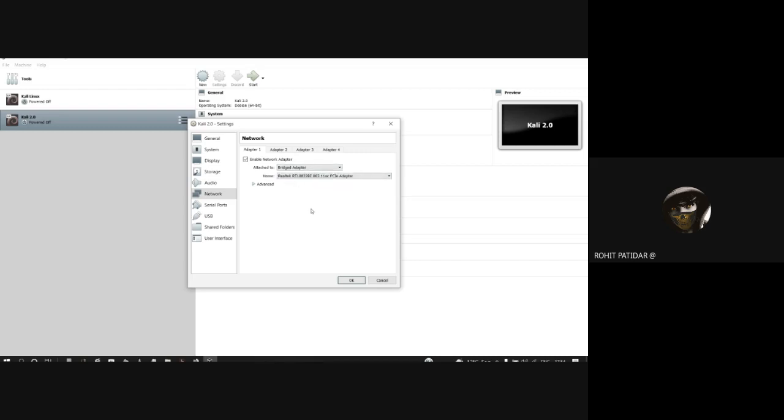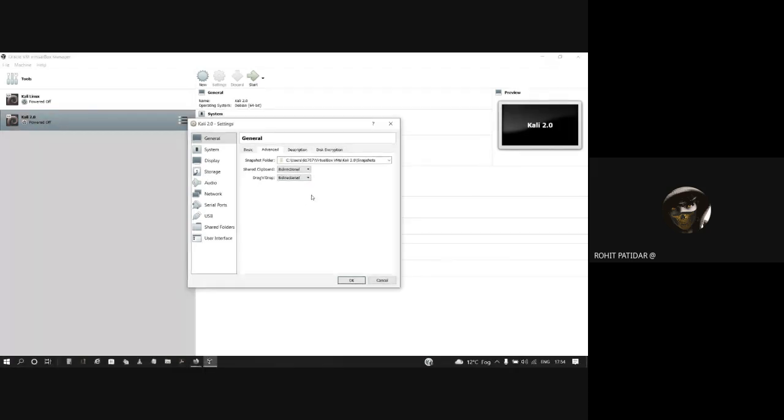So that may create a problem for you to experiment on your own Windows machine. One more thing you can do, if you want to copy files or text from your Windows to your virtual machine, is select these options to bidirectional: share a clipboard and drag and drop. I think you guys are familiar with the drag and drop option at least. So select this to bidirectional, then click OK.